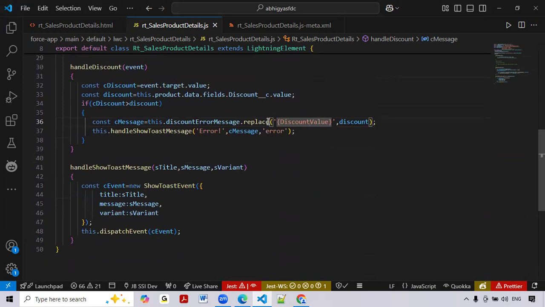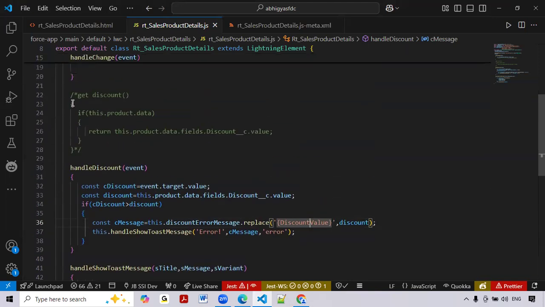If you want to replace any text, we can dynamically replace the text value like 7% or 10% or 20 percentage. And we can get the data like this, or directly without using the get method, you can use this dot product dot. Both are fine, you can choose any one.